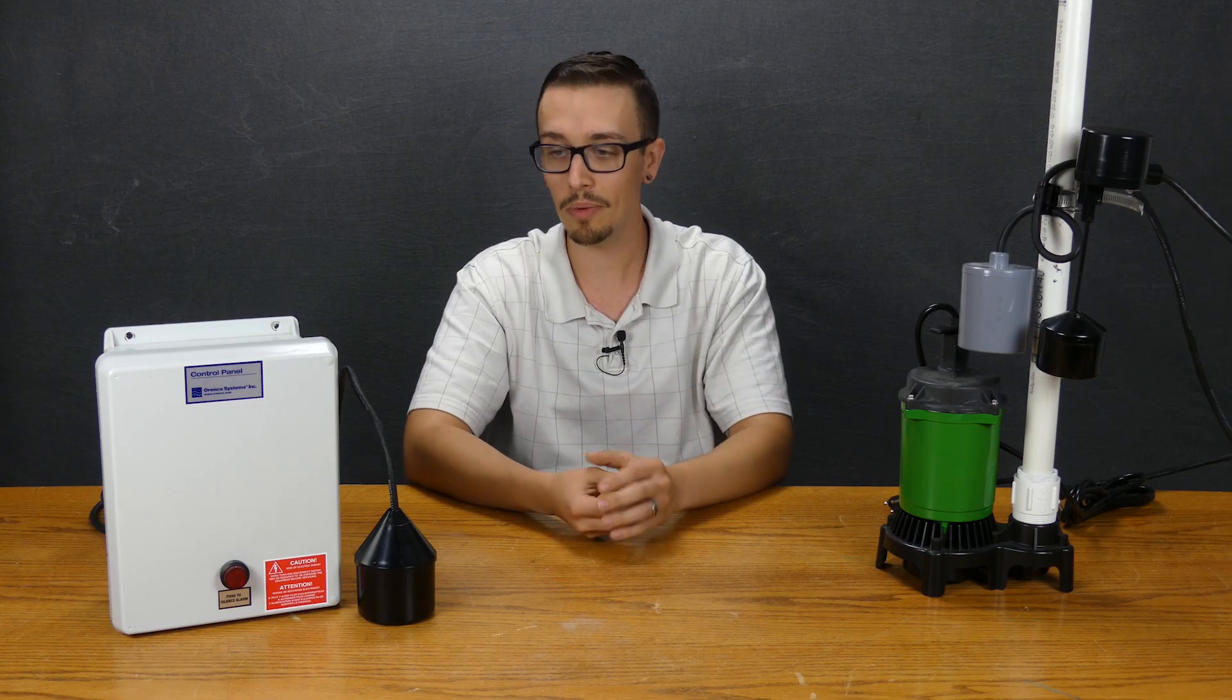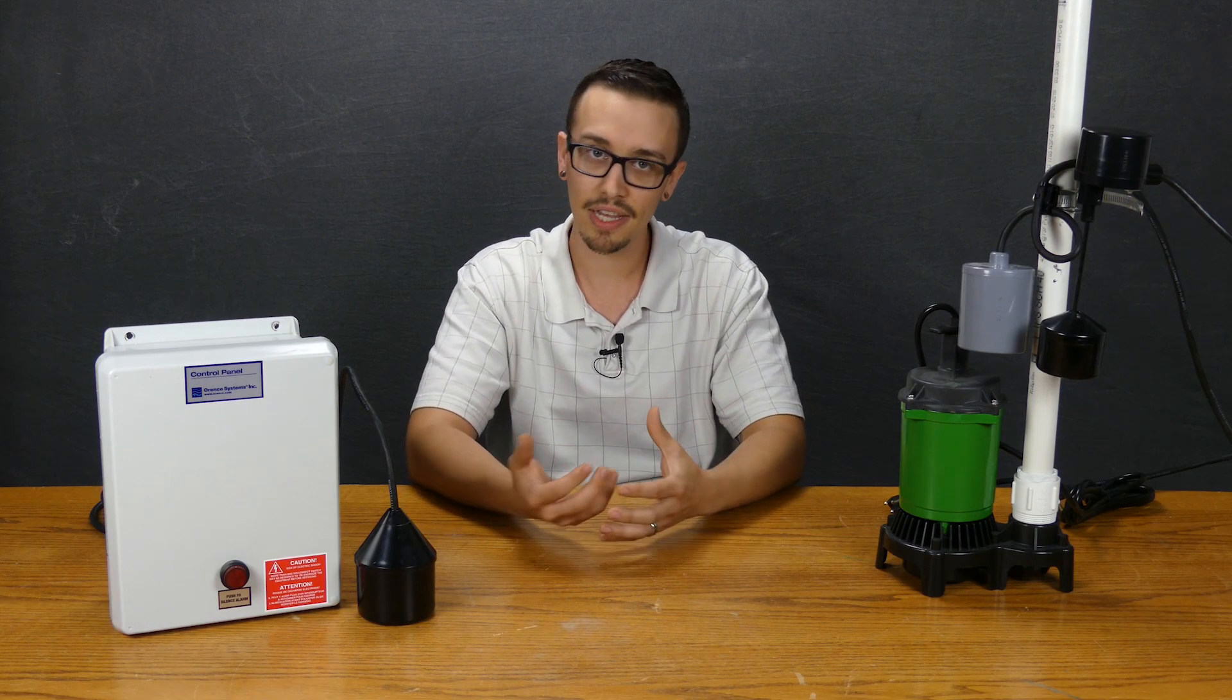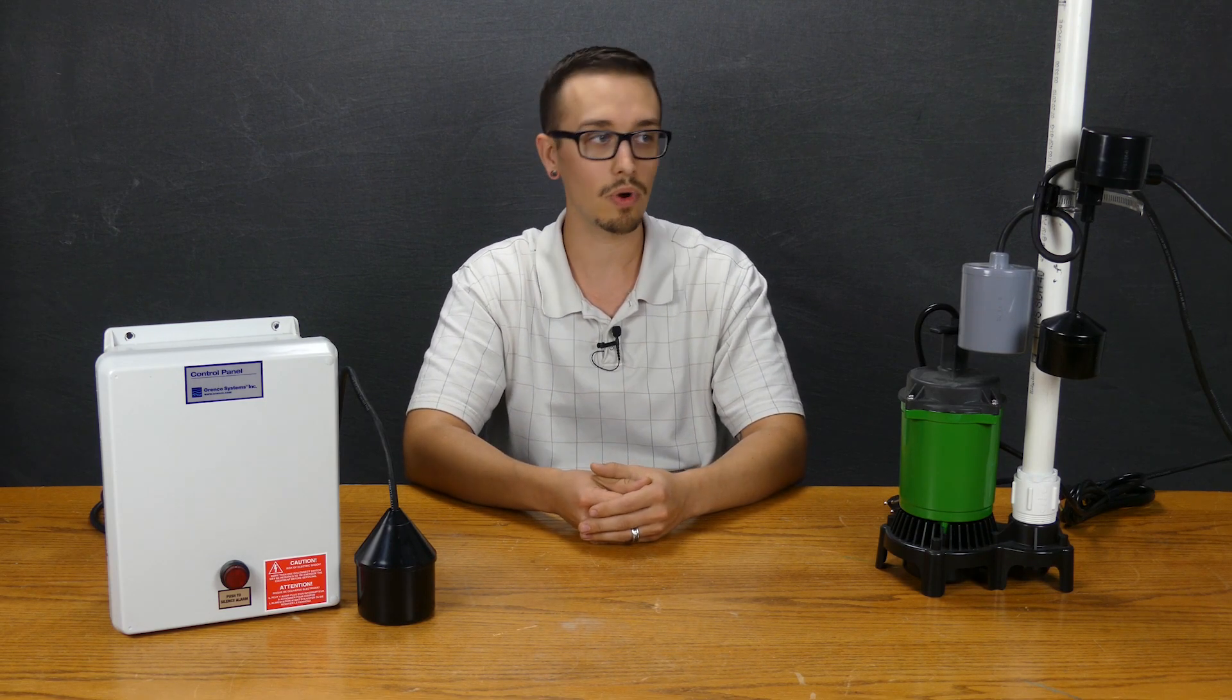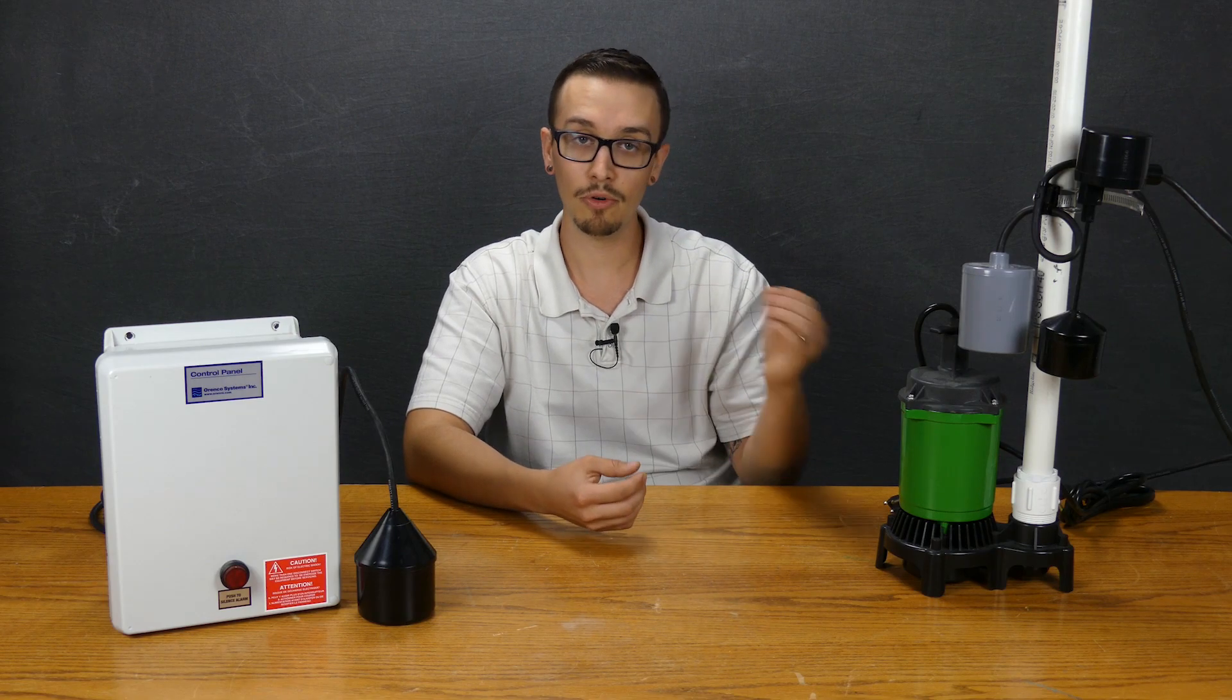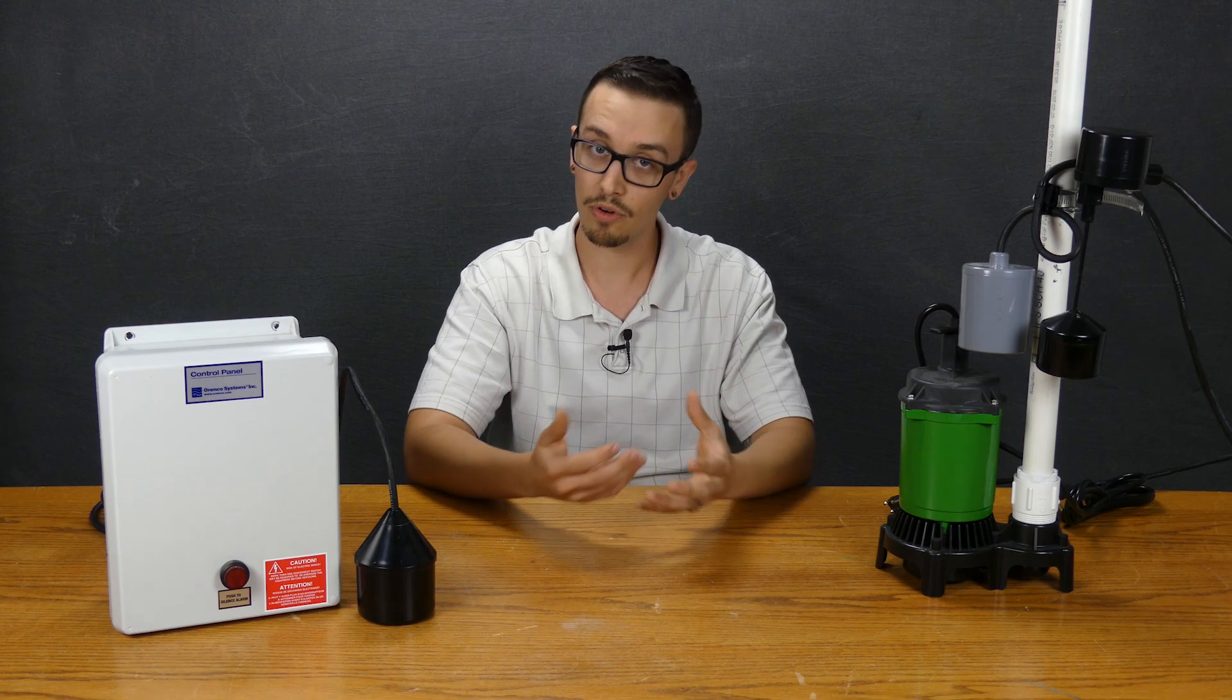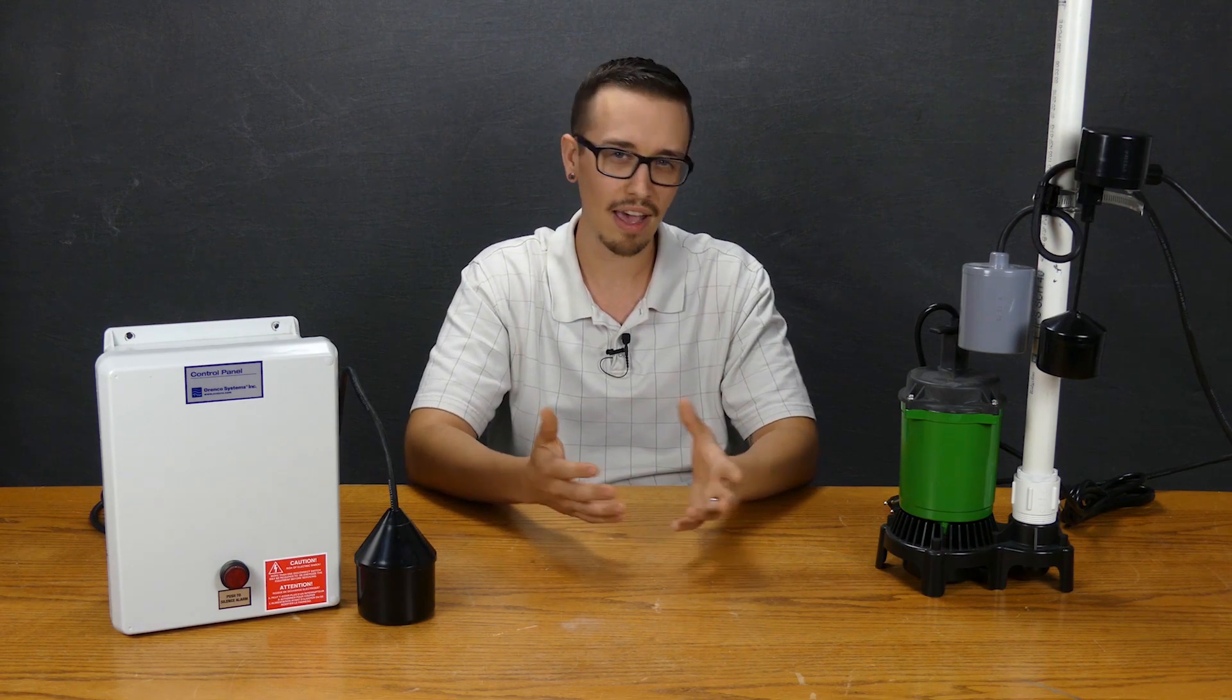Another thing to keep in mind is control switches typically use pretty small wire and they're not intended to handle the amperage of a motor or the direct amperage of a motor, whereas pump switches, those are available from SJE Rhombus, the manufacturers who we offer and represent, they are available up to 18 amps or 18 and a half amps I think they're, it'll show right there.